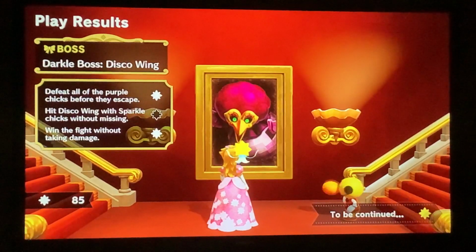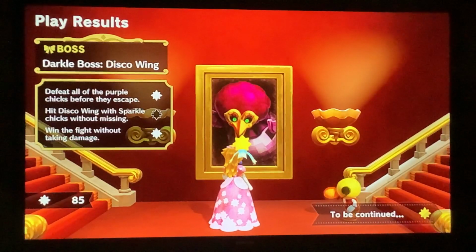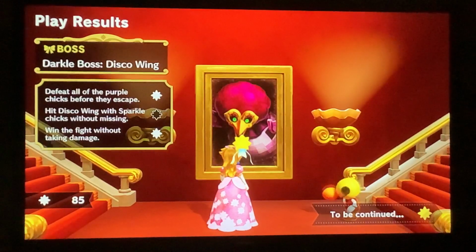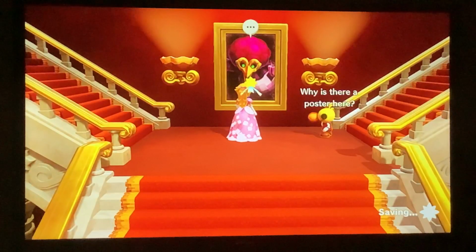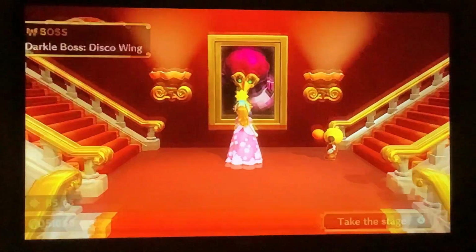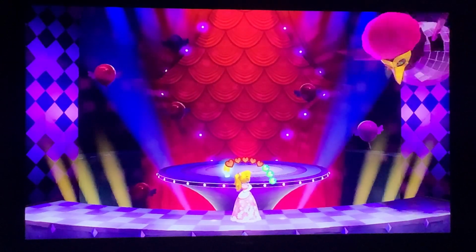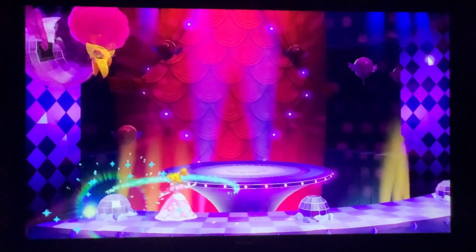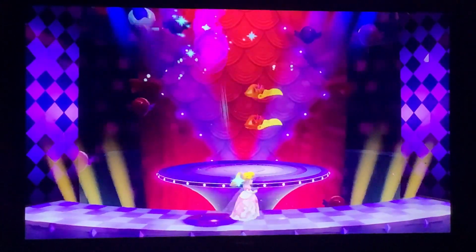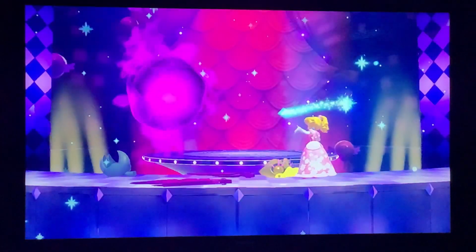Okay, the second one is a little bit difficult. Hit the Disco Wing with sparkle chicks without missing. Basically I have to try and do that again. Okay. Hold on, let me try it again. Showtime. Yeah, let's try it again, but this time without any mess. Let's do this. All right. That'll do. We now have to stay in the middle.